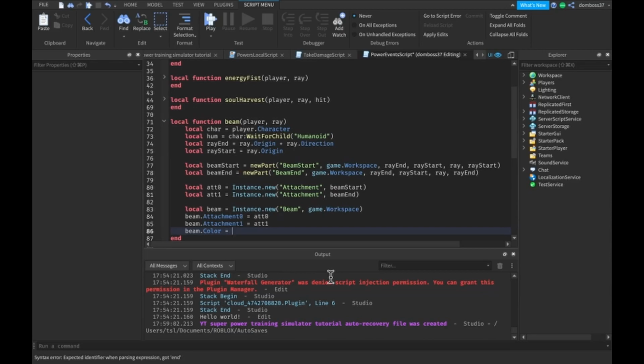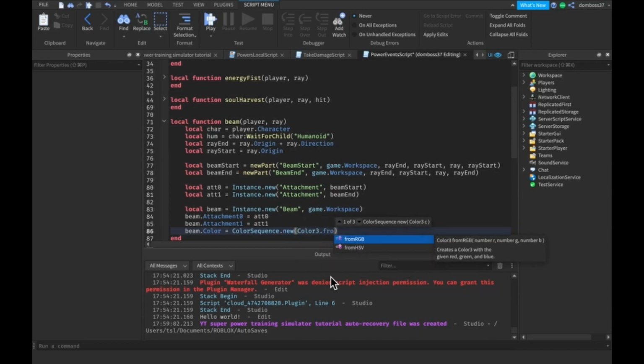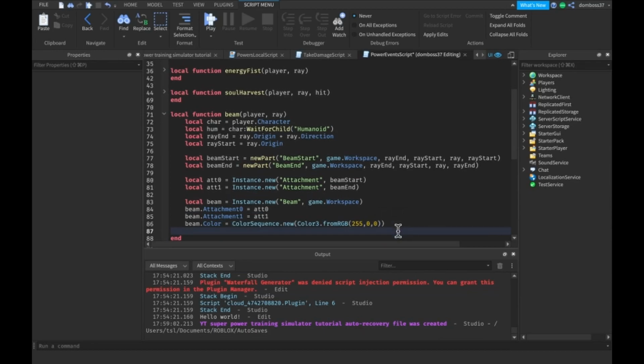So we'll do beam.Color is equal to ColorSequence.new Color3.fromRGB 255, 0, 0 so that it's a red. And yeah, that's it. I guess we can maybe change the transparency if we want to, but I'm just going to leave it how it is for now.